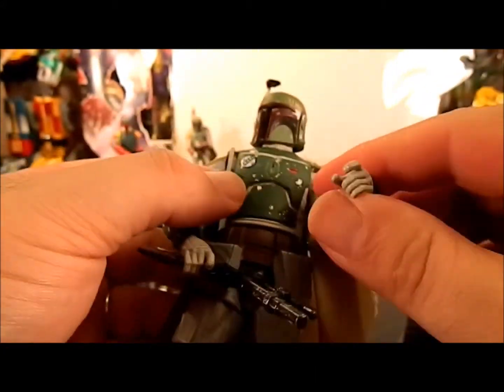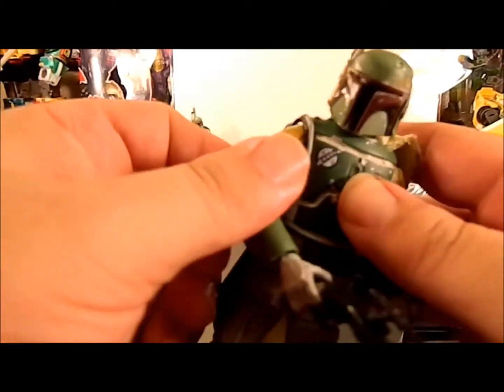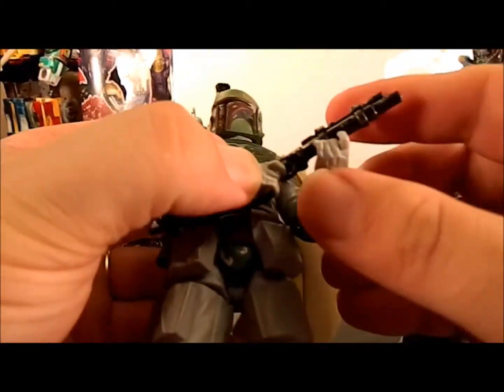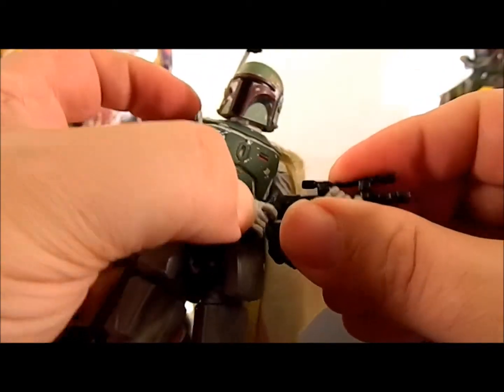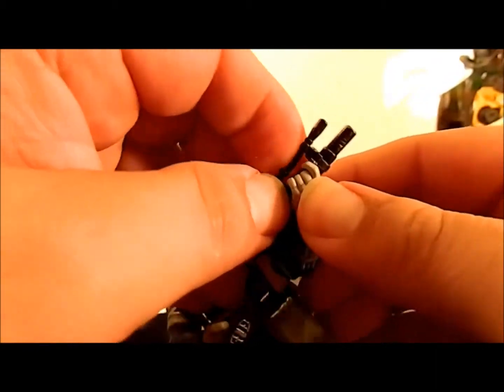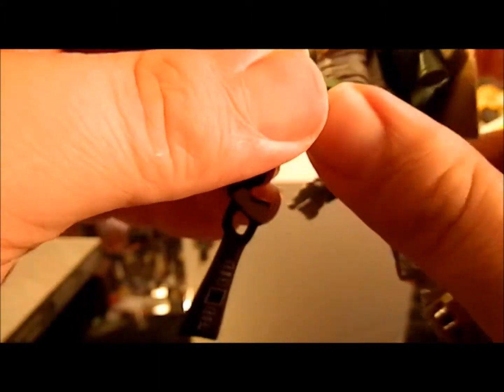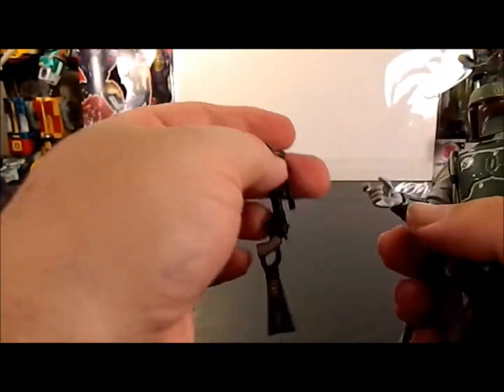Now, they did something that they did with the 3 3/4 inch on this guy in a lot of spots, and we'll look at that in just a second too. But let me just get his gun, the sight on his gun anyway. His gun fits in there, trust me, it does. No, I'm going to stick it in. I'm not just going to do it like that.